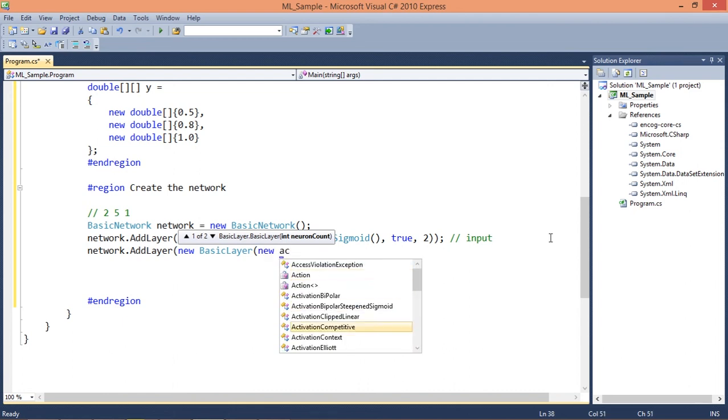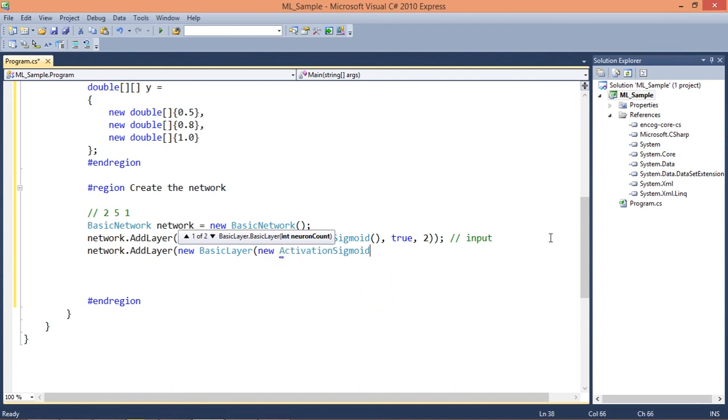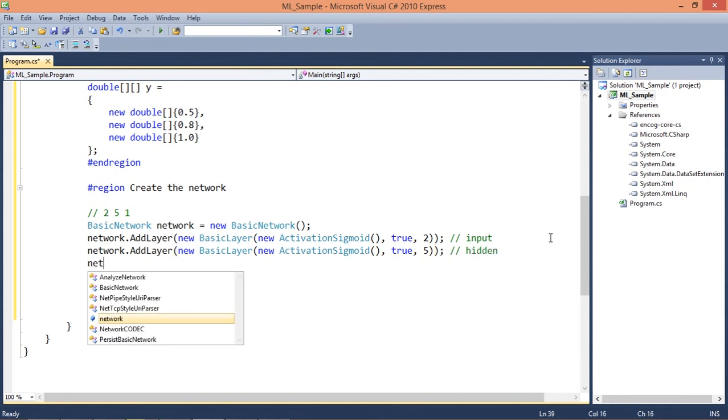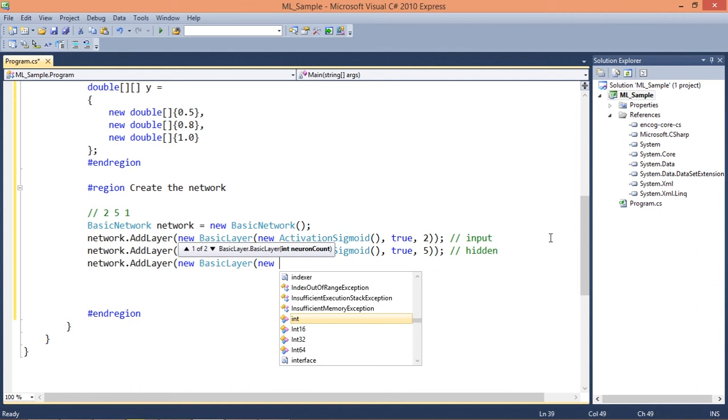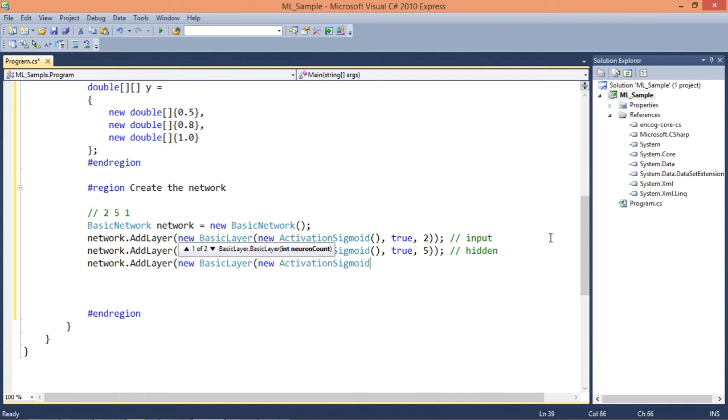Activation function sigmoid, true, and 5 neurons. This is the hidden layer, and the last layer, basic layer. I'm kind of lost. All these activation functions are going to be the sigmoid function, and this is the output.